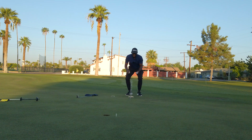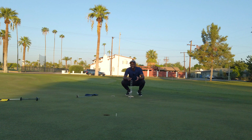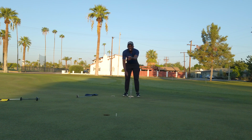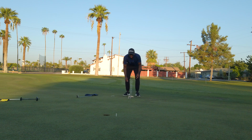So I'm gonna try to introduce a little bit more speed into this. I'm gonna roll from here. All right, so I'm gonna roll that one more time. And I'm gonna roll it again. Okay, perfect. So I've made 3 of those in a row from that speed. So now I know that that aim line is definitely the correct aim line if I start the ball with the right speed. So I'm just gonna put this here to mark that stop spot.